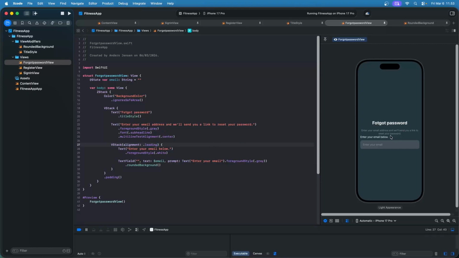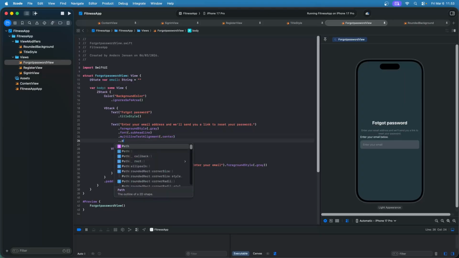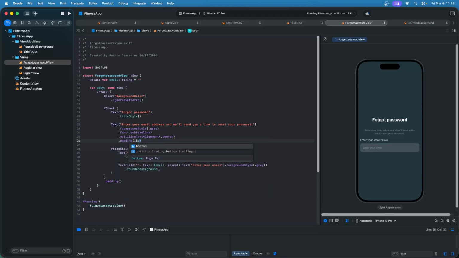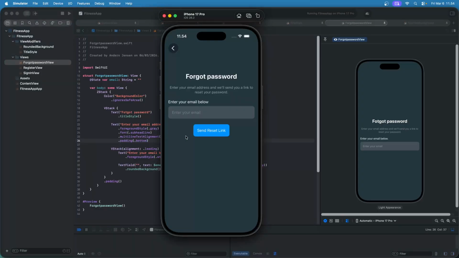Perfect. They are fairly close. So head over to the enter your email address text up here, add the padding, but only to the bottom, and let's say 20. Maybe just nothing actually. I think this is fine.